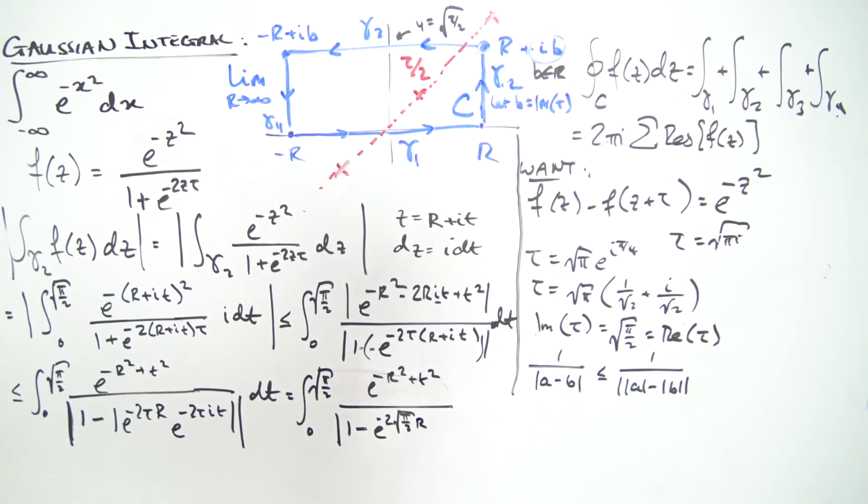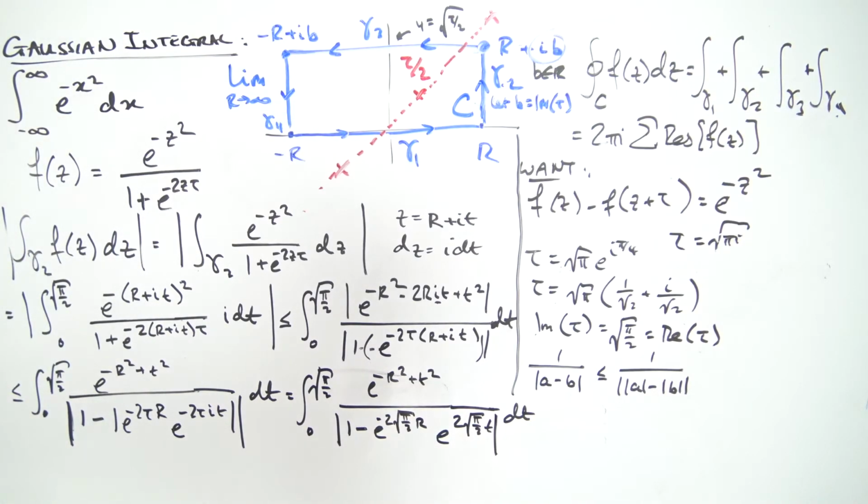And for the second factor, it's going to be a little bit more tricky because we have an extra i. So in fact, the real part of tau, well, we're still going to get the form e to the i times real. So in fact, for the second factor, we only care about the imaginary part of tau, which happens to be the same thing as the real part. So we're going to get e to the minus 2 times the square root of pi over 2, and then we have i times t. But i times i is minus 1. That can cancel out over here. So we're just left with this expression over here. This is integrated with respect to t. And obviously you can put an absolute value here if you want to.